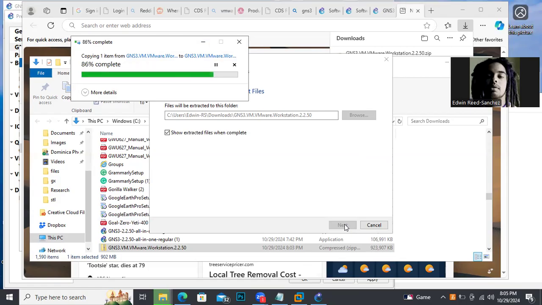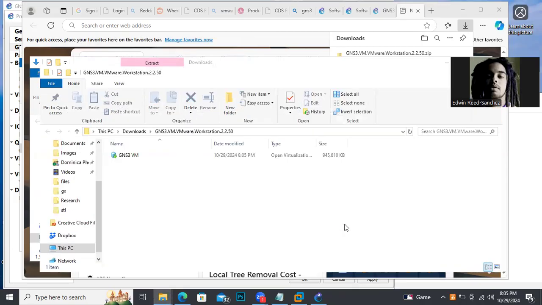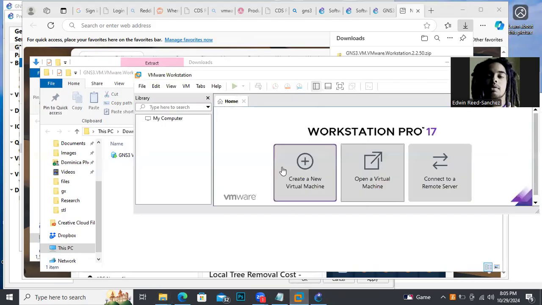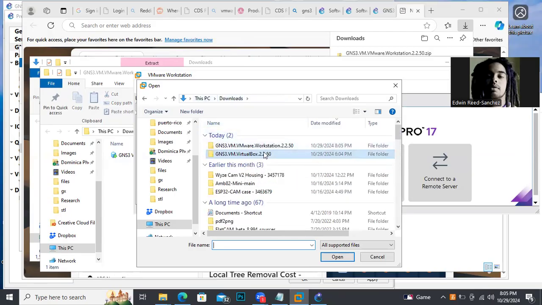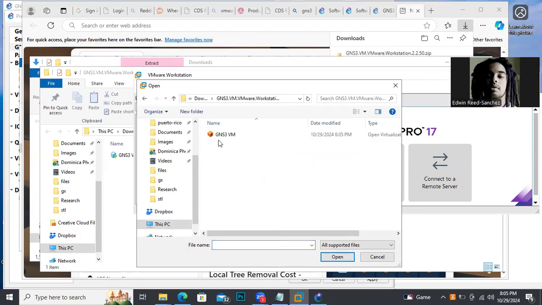All right, once it's extracted, here is the VM Workstation, right? So if we go back to here, we're going to open up a virtual machine. We're going to look for this GNS, no, not the VirtualBox one. So downloads, VMware Workstation, and then this is it.